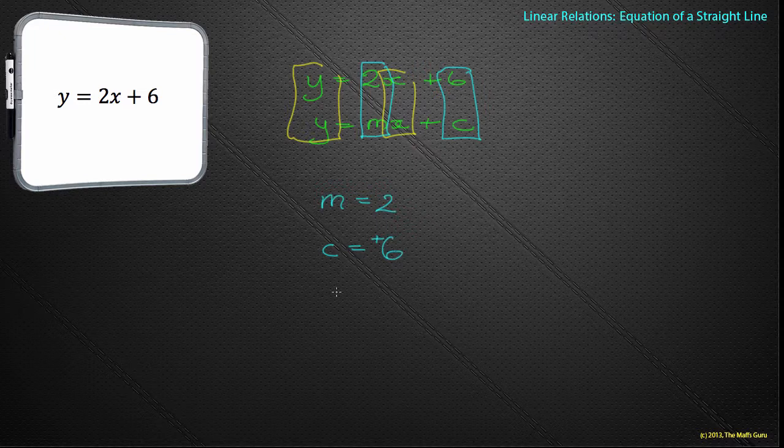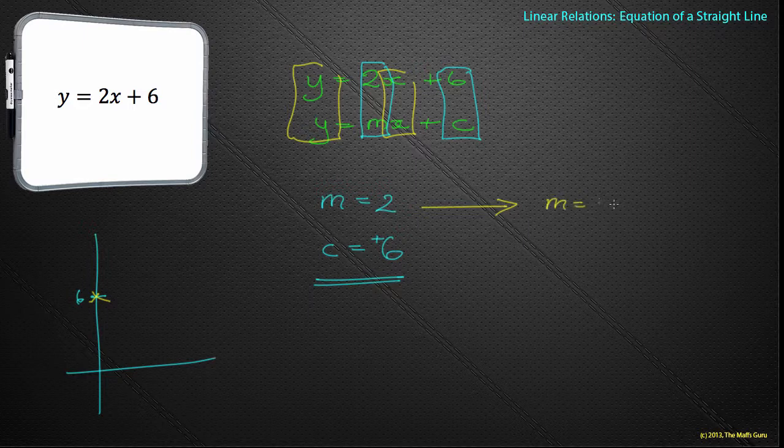So I now know that c equals 6 suggests that if I was to draw a set of axes, where could I suggest my line starts? Again, I'll come back to that in a moment. Well, yes, here is the value 6, so that is where I could do my first value. I could put a cross here, and that would be my first value. What does this m equals 2 mean? Yep, it means a gradient. We know that gradient is equal to rise over run, and they've told me that's equal to 2.